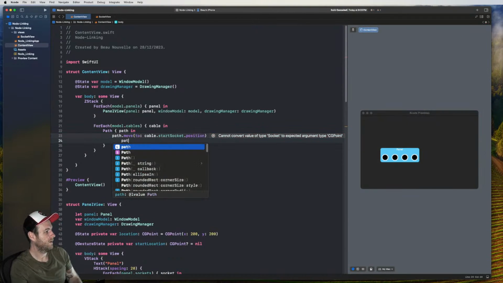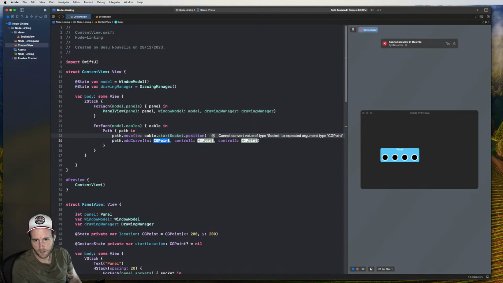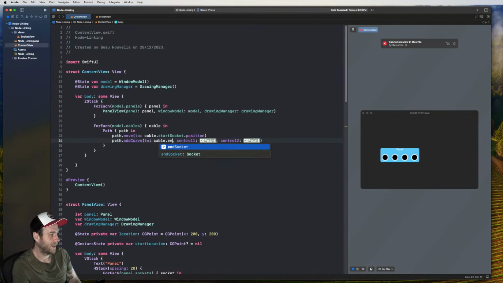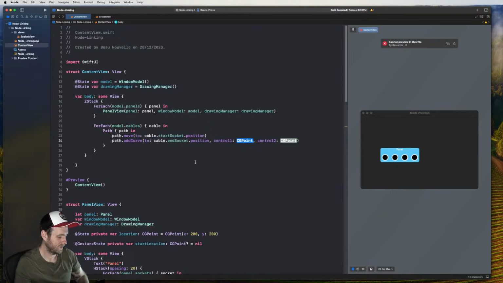Then we say path. Now we can say addLine, but that will give the cables a straight line. What we want to do is add a curve. So we're going to say cable end socket position. So this is from one position to another. And we've set some controls in there so we can give it a bit of a curve. Now the controls are a little bit weird, but you don't really need to know too much about it.